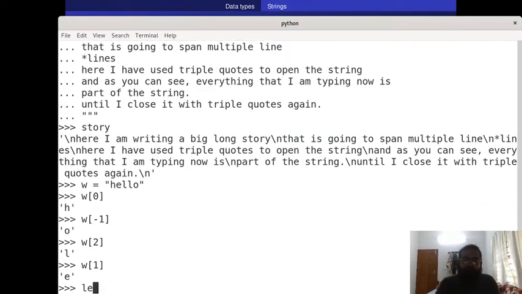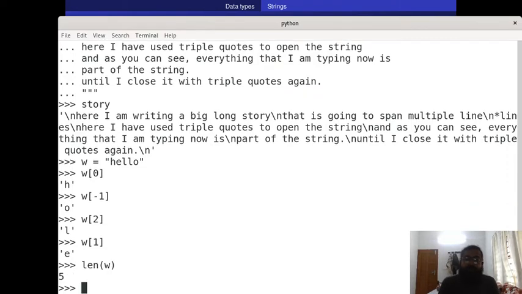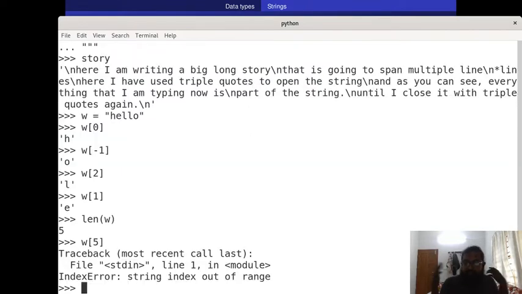I can do len of W as well. Len will give me the length of the string hello, so that is 5. But if you type W of 5, it will give you an error because it's out of index, string index out of range.